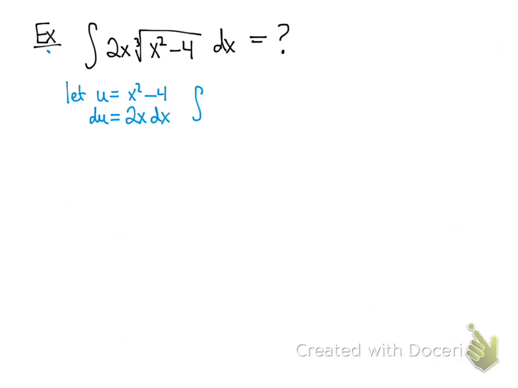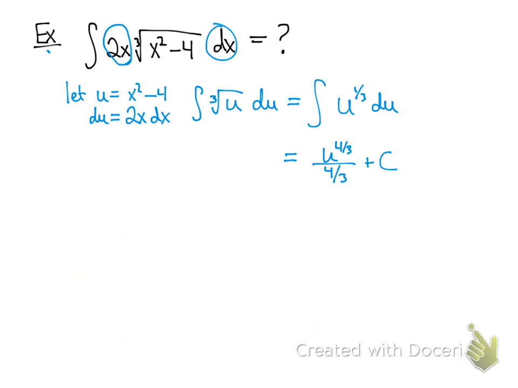And now I'm going to rewrite the integral. Notice that I have 2x dx. They're just sort of separated physically, but I have 2x times dx in my integral. So that stuff gets replaced with du, and the rest of it is the cube root of u. So my integral turns into the cube root of u times du. And that's easy. The integral of a cube root, which is really just the integral of u to the 1/3, I add 1 to the power and then divide by the new power, u to the 4/3 over 4/3 plus a constant. Make it look a little nicer. That's 3/4 u to the 4/3 plus a constant.